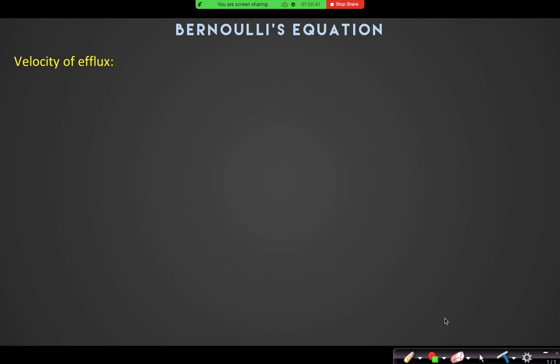Okay, now we will talk about velocity of efflux. What is velocity of efflux? Suppose there is a container. So these are Bernoulli's equation applications. Yes, all of them are applications. Suppose a container is there, you have filled the liquid up to this height, and there is a hole at a depth h. As we know, as soon as we open that hole, liquid starts flowing out, right? So with respect to this container, the velocity of the liquid is known as velocity of efflux.